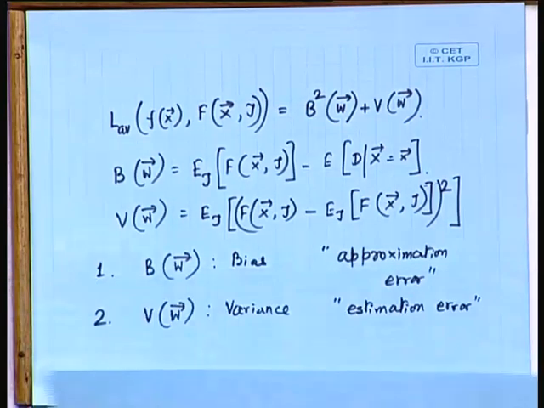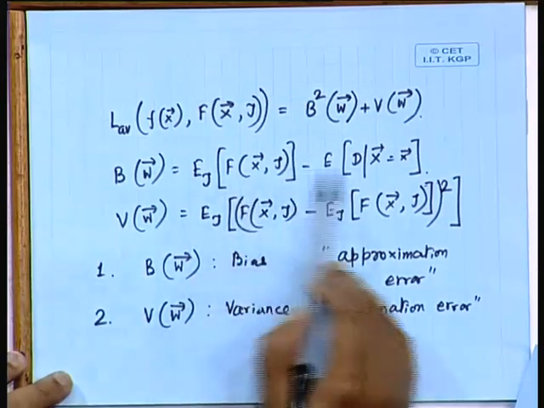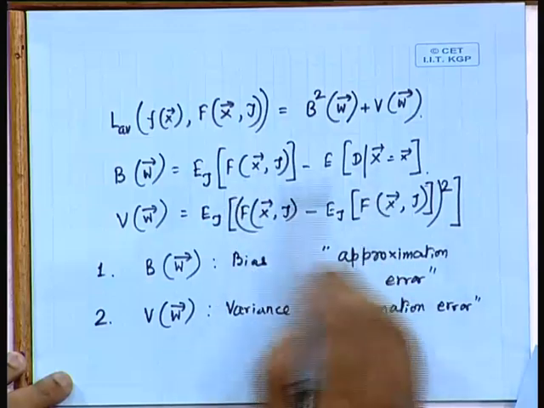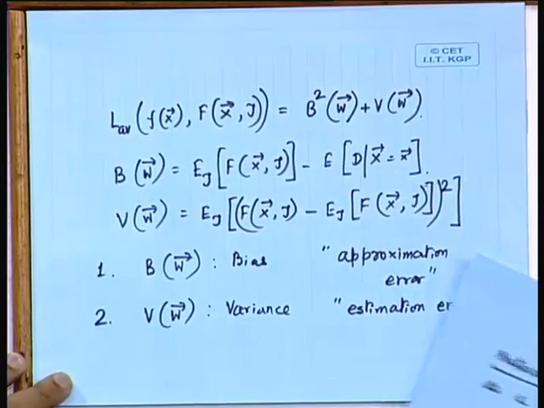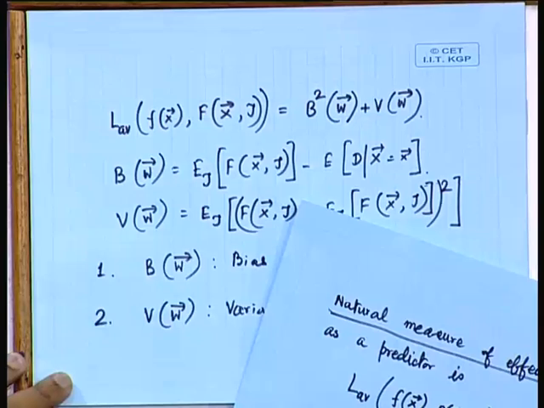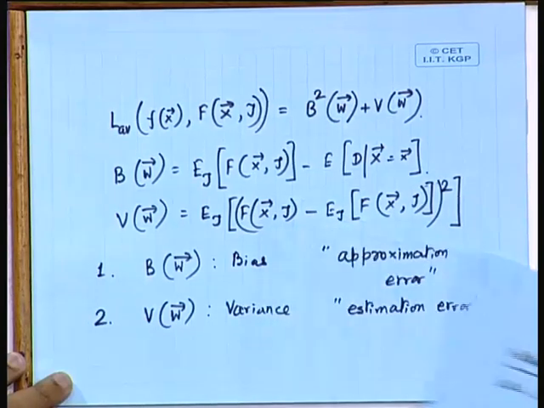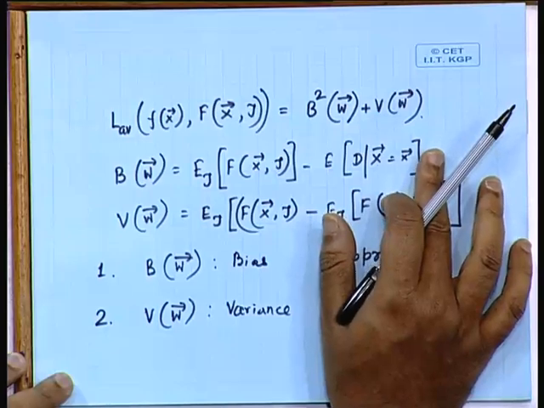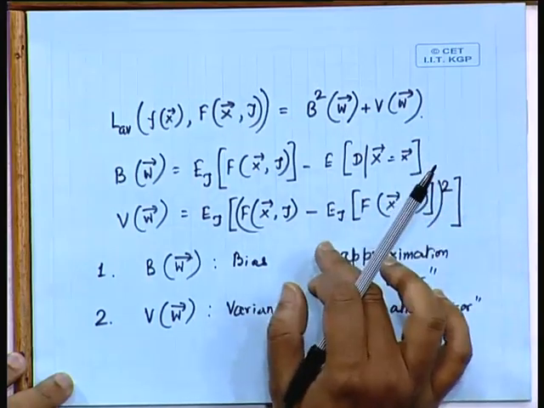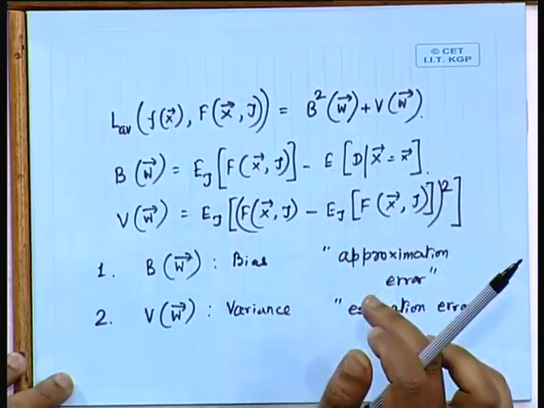You are getting a B term, which is nothing but the difference between these two, the expectation of this minus the error. So, was it our original definition? Yes, our original definition was also this. And in the L average, ultimately it is the expectation of these quantities. So, it is not L average. L average will have E of B square, if B is this much.